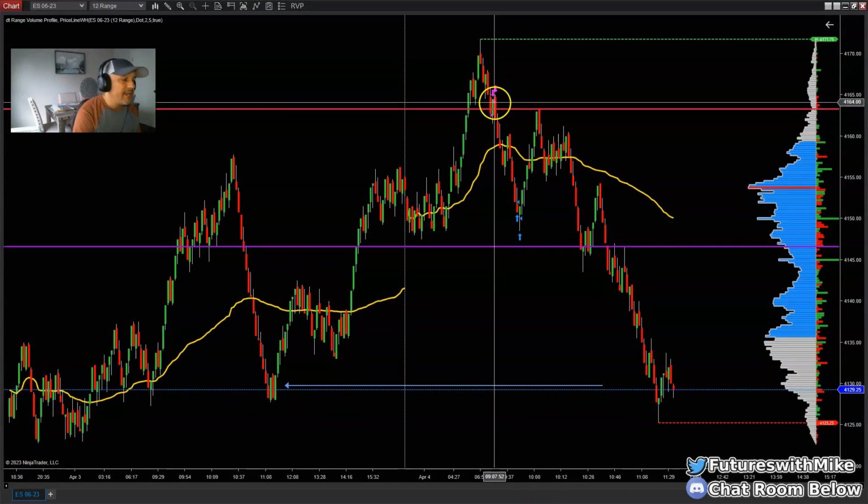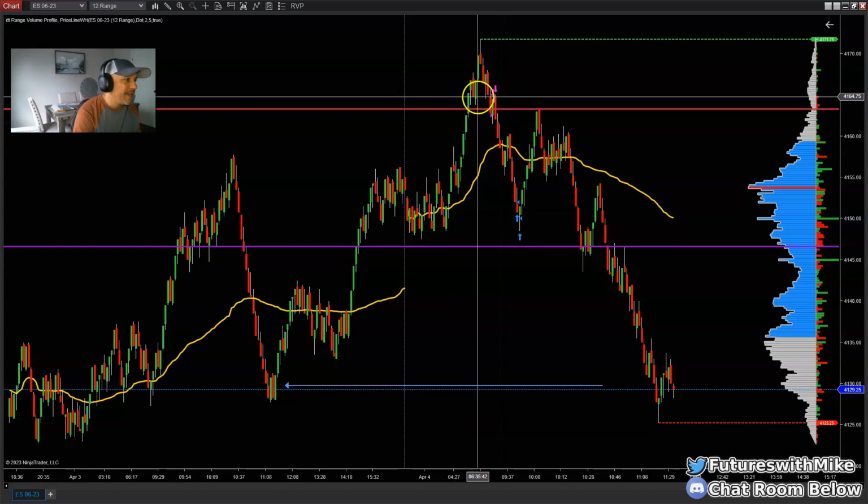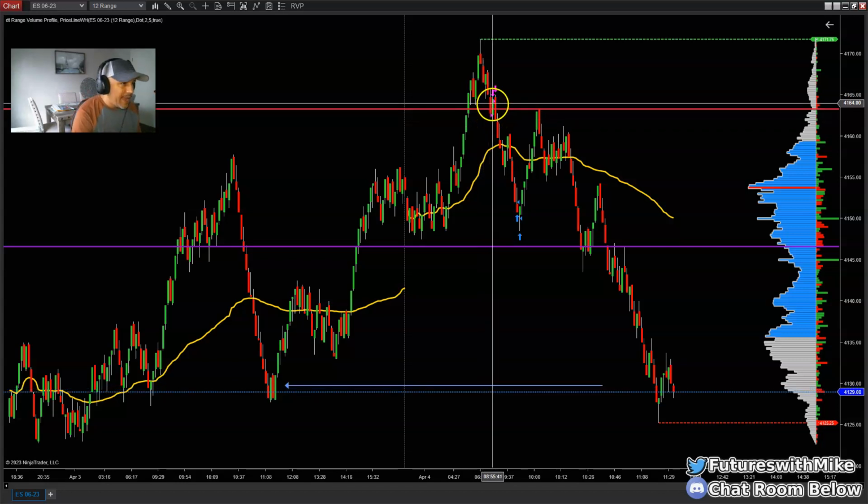See it? Okay? The pullback after breaking through structure. Look at the lower time frame as well. I saw we had a break of structure. Even though it wasn't a major break of structure, it was still classified as a break of structure. Pullback, rejection.